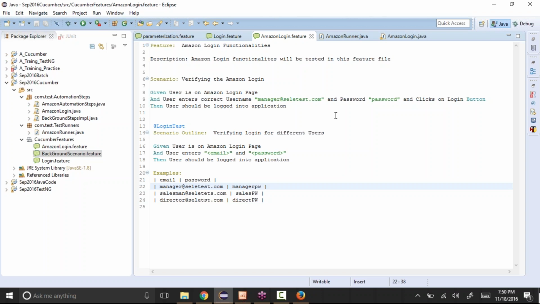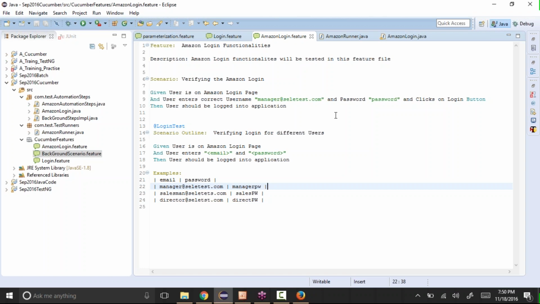I have a question: sometimes the browser window does not open when executing. Generally it should open, but if some process is not running, or, we never know, the jar files and Java might be stuck somewhere, it might not open the browser. In those cases just stop it and re-execute.